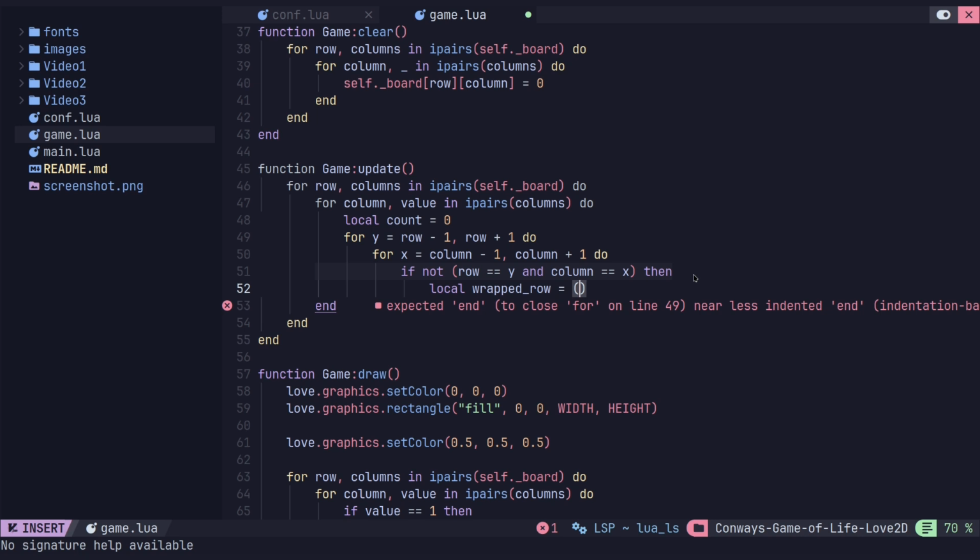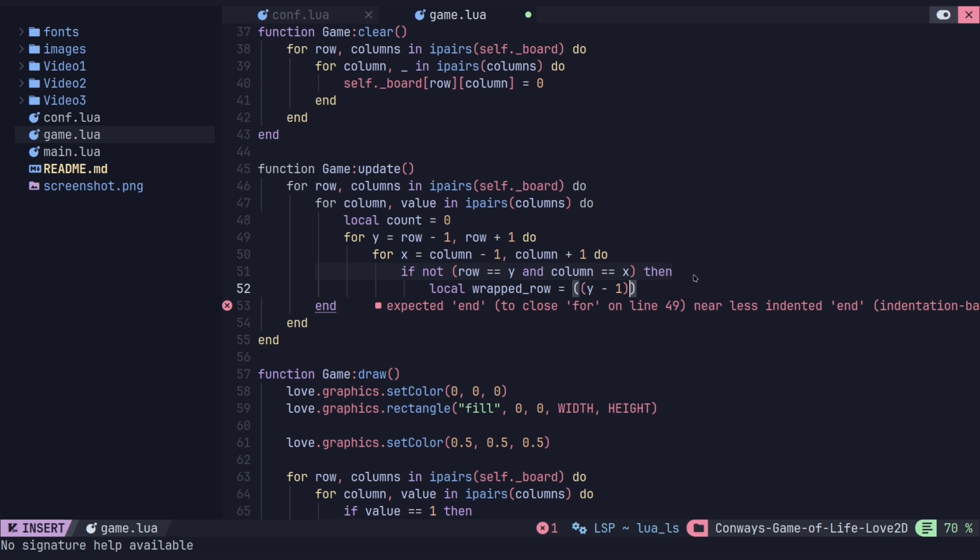So what I need to do is take y and subtract 1 from it. Then I need to run the modulus on it. And then I need to add 1 back to it to set it back to what Lua needs for its 1-based indexing. So to run the modulus on this, I have to subtract 1, and then when I'm done with the procedure, add 1 back to it. So it's going to look something like this. I say y minus 1.